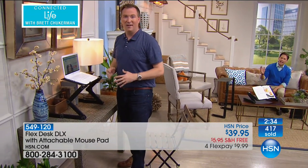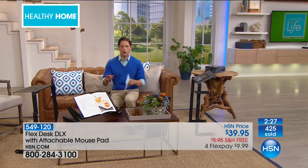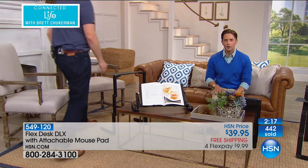And now getting that blood flowing once again. That really was what this was about today. There's all this research that's been done — sitting is the new smoking. We're all getting poor posture sitting over a computer like this. If we can get you standing half the time, if we can get you looking up in a better direction, we are improving your posture.